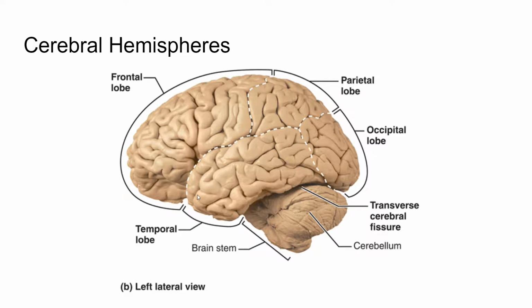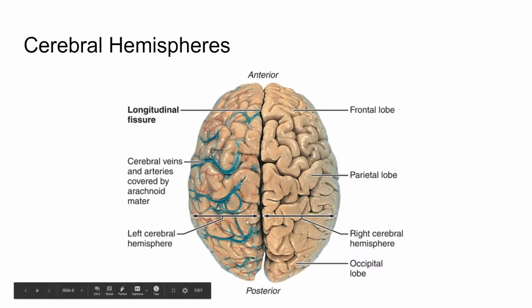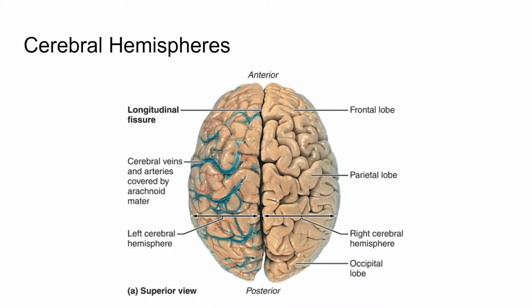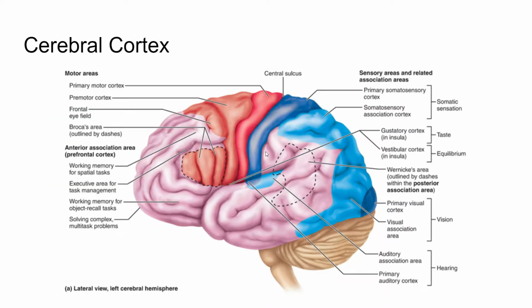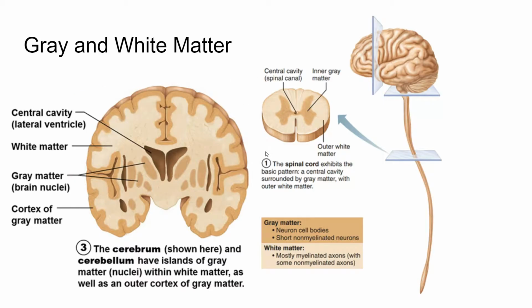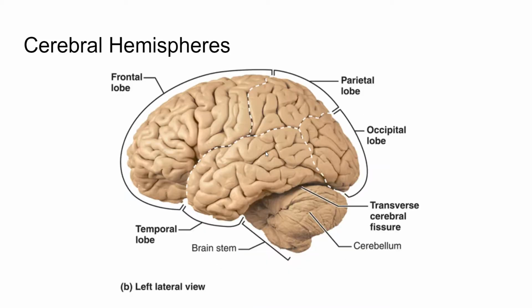There's a longitudinal fissure, which you see here, and this separates the left from the right, and it's actually labeled there for us. The longitudinal fissure separates the left from the right, and it's joined by this area in the middle called the corpus callosum, which I'll probably have on another slide. The corpus callosum joins the two areas in the middle. And there is the transverse cerebral fissure. It separates the cerebrum from the cerebellum, which is right here.